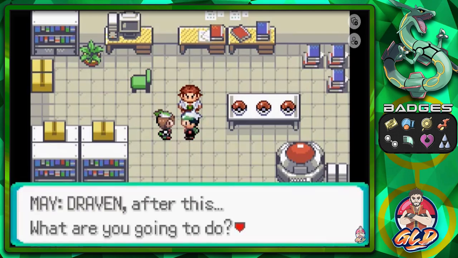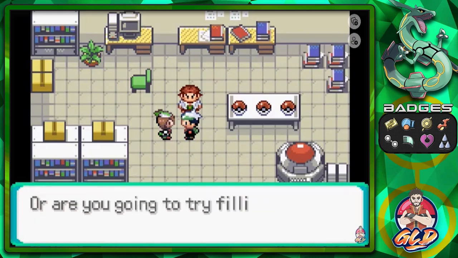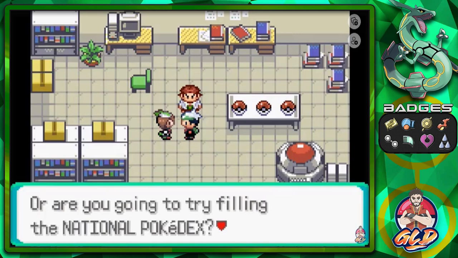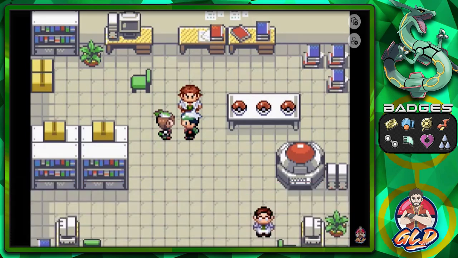And of course, our girlfriend May right here is like, "Draven, after this, what are you going to do? Are you going to keep battling and sharpening your skills? Or are you going to try filling your National Dex?" "I'm staying here to help the professor." Well, I already have my sights on something. I'm just going to let you guys know in just a little bit.